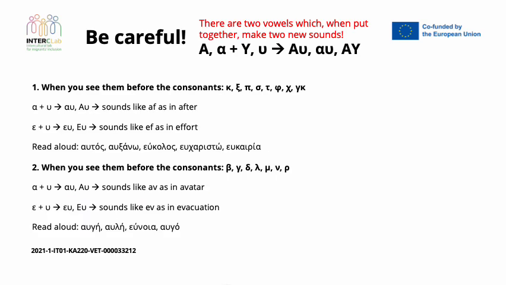Okay, now the final slide for this section is one of the most difficult things in the Greek alphabet and in learning the syllables and how to pronounce Greek words. That is because so far we have seen how 2 vowels, when placed next to each other, make a distinct sound, a new sound that is also a vowel. For example, we saw how a and i make e. We saw how o and i make i, how e and i also make i, and how o and u make u.